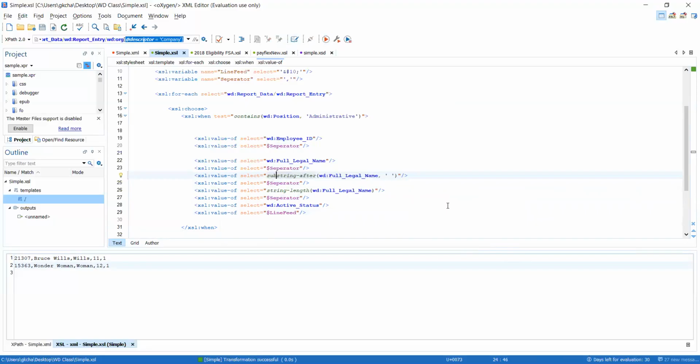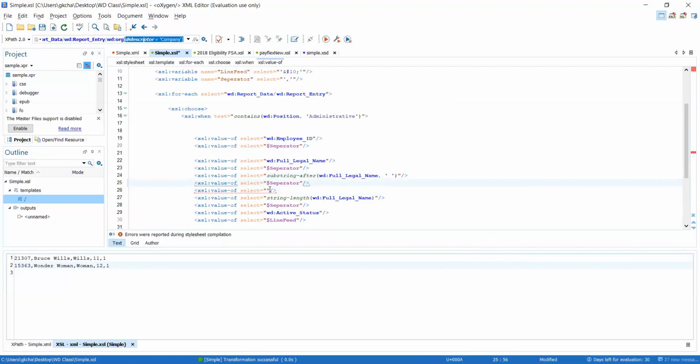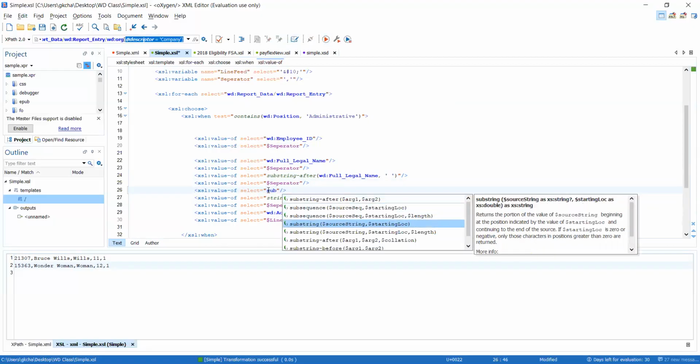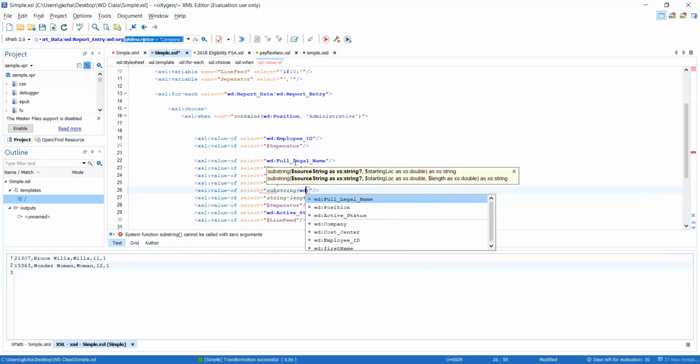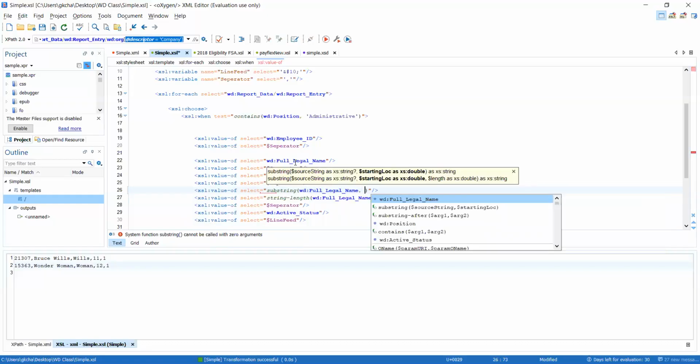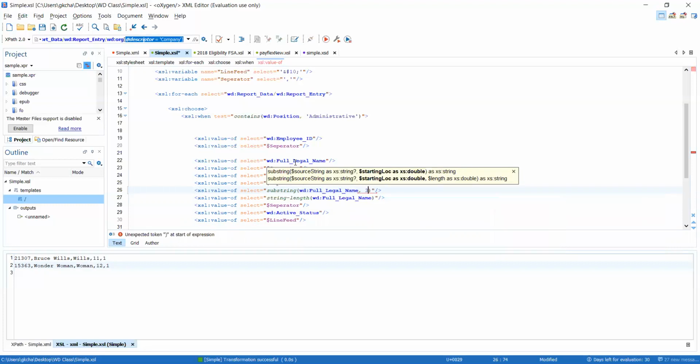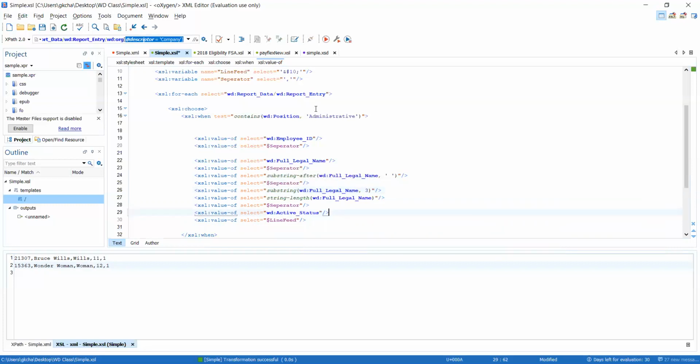You can also substring based upon your string length, like 1 to 10 or something. Let's just see that. XSLT value-of select substring. I'll give you WD full legal name, and I want to substring from position 3 to the ending.